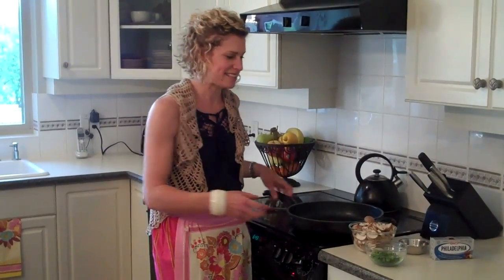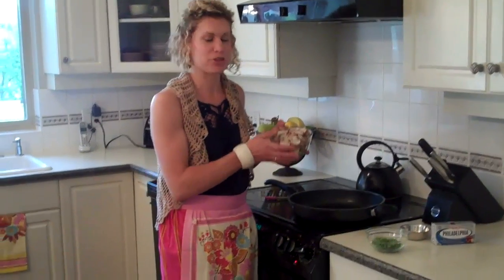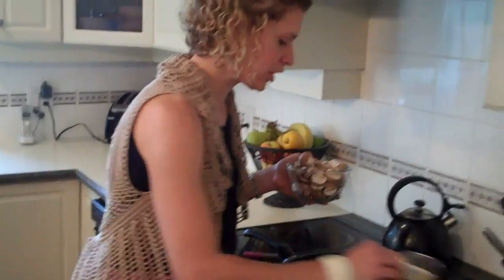So first up, we're going to be starting on the filling to go inside our nice stuffed manicotti shells. I have chosen some cremini mushrooms. If you don't know what a cremini mushroom is, it's like a little brown mushroom just like that. A really nice mushroom. It's nice and firm. So we're going to be cooking those down.